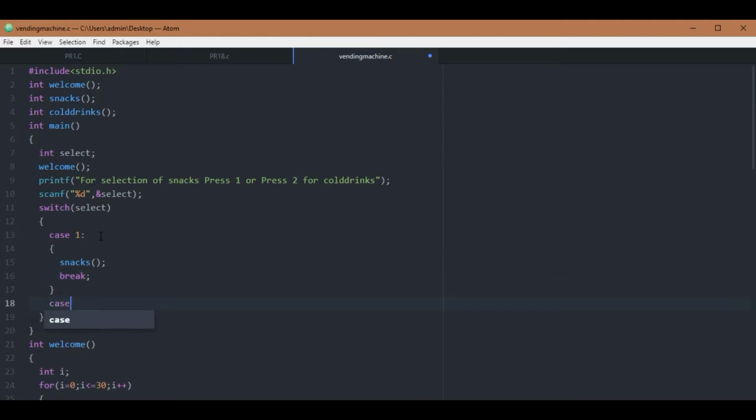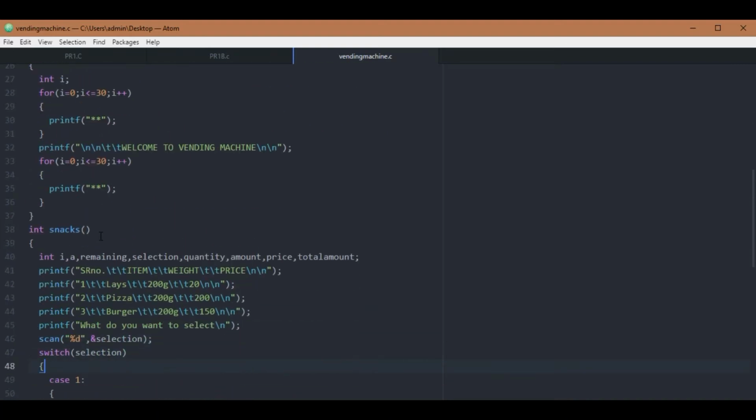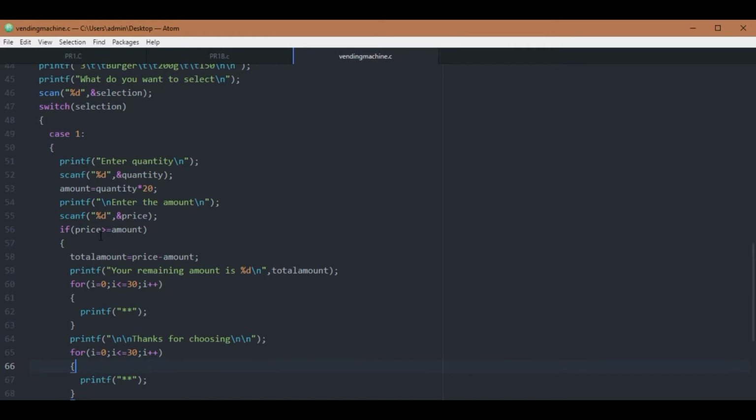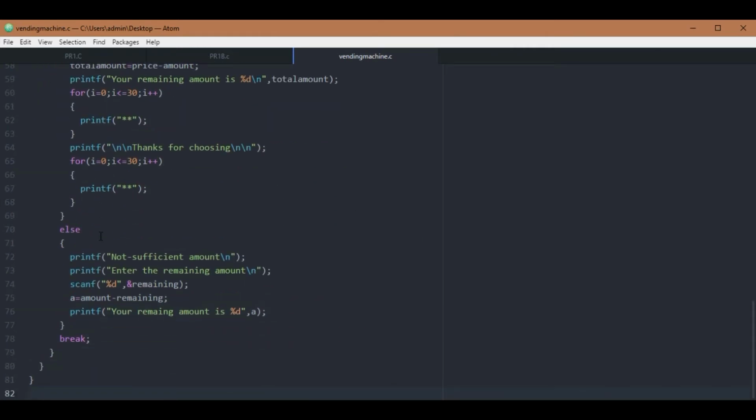After that, it must get out of the switch. And if my case is 2, then cold drinks needs to be called. I'm calling cold drinks. Okay, this is the general logic of the program. This is what you just need to do.